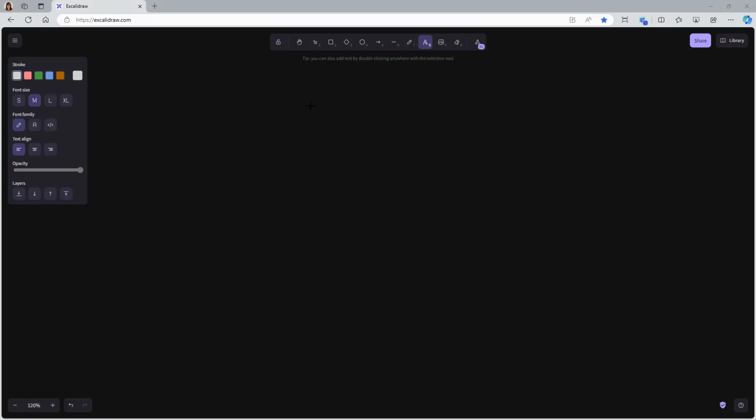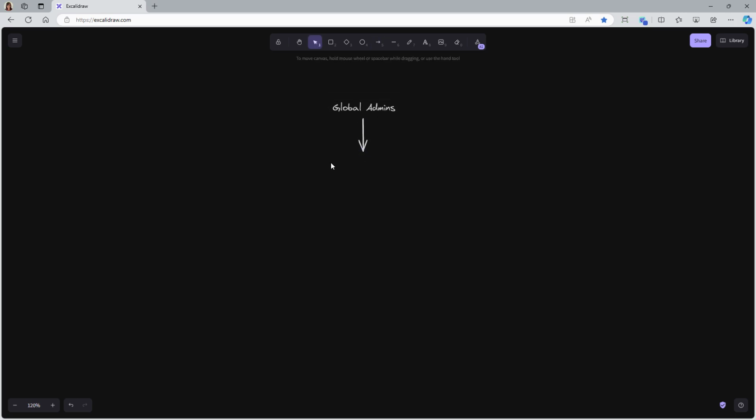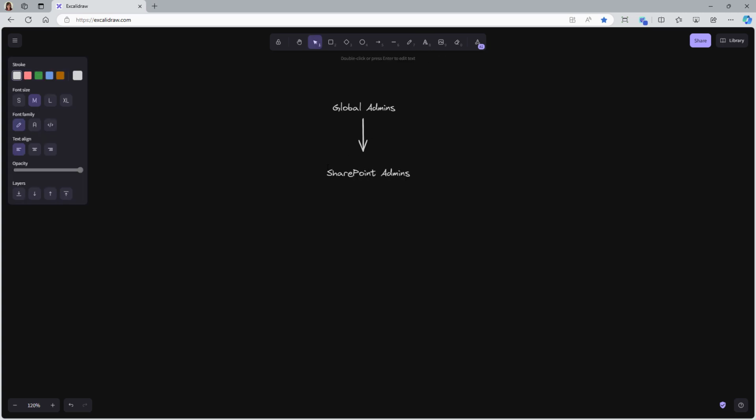Before we jump into SharePoint, let's have a look at the permissions visually. So at the top, we would have global admins. And global admins have permissions on the entire tenant. Next, from a SharePoint perspective, we would have SharePoint admins. And SharePoint admins have access to the SharePoint Admin Center, and they have a view on all the site collections within the tenant. Those two permissions are at the Microsoft 365 tenant level.